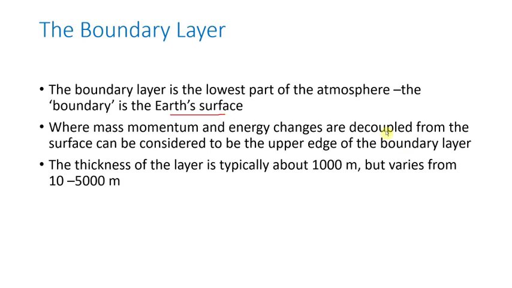The thickness of boundary layer depends upon various factors. Typically, the boundary layer is about 1 kilometer thick, but it can vary from 10 meter to 5 kilometer. Because thickness of boundary layer depends upon intensity of surface heating and amount of water evaporated into air from the Earth's surface or specifically the biosphere. In general, the greater the heating of surface, the deeper the boundary layer. Over deserts, the boundary layer may extend up to 4 to 5 kilometers in altitude, whereas boundary layer is less than 1 kilometer thick over oceans because of little surface heating.